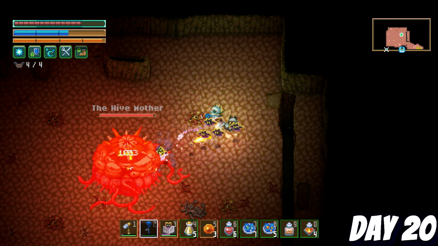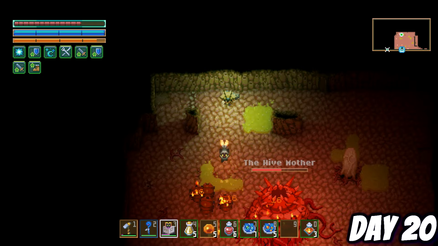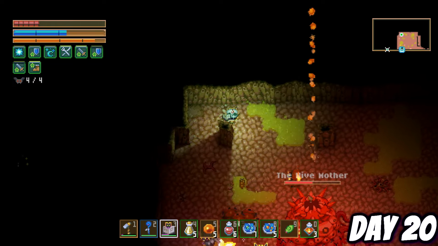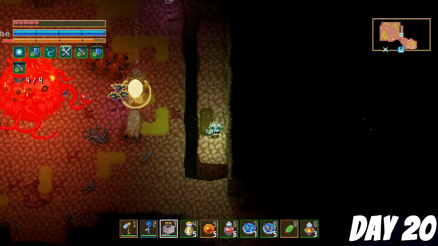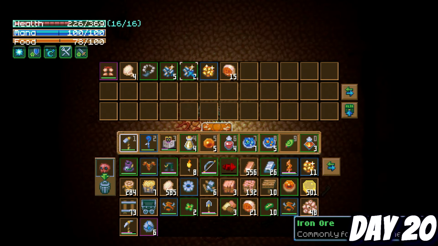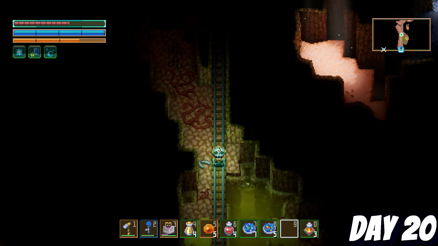I tried being a bit of a smart ass and see if I could take it on now without using my little ditch, but it didn't take long for me to realise this was maybe a mistake. So I hastily retreated to hopefully the semi-comfort of my little landing. And it definitely worked. Although the loot wasn't that much better, just lots more resources, as well as these hive bone pants which did thorn damage. But that was enough farming for now.